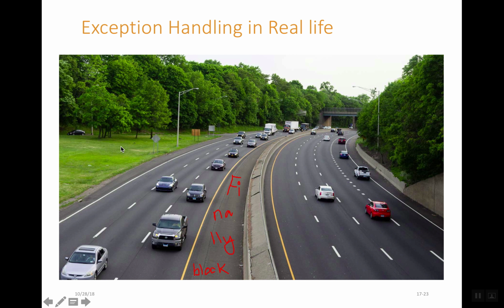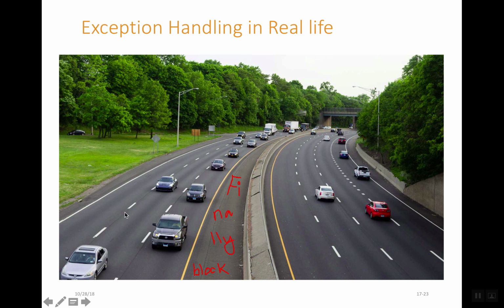So again, in our real life situation, the emergency lane is the finally block. That means if an exception happens or does not happen, this finally block will always be kept free. Each of the other lanes is one of the catch blocks.